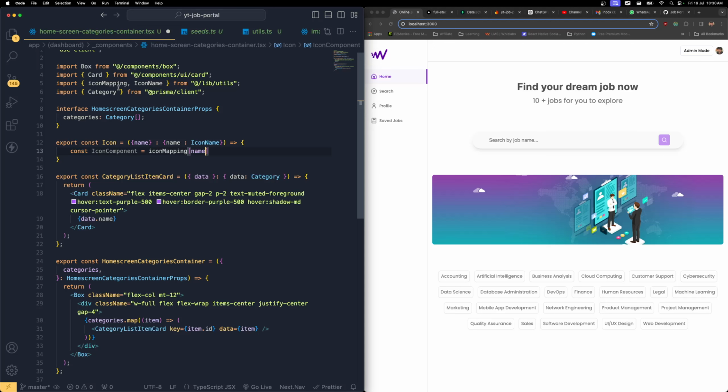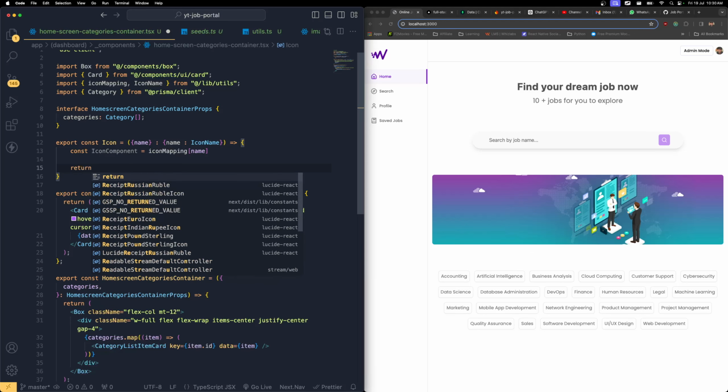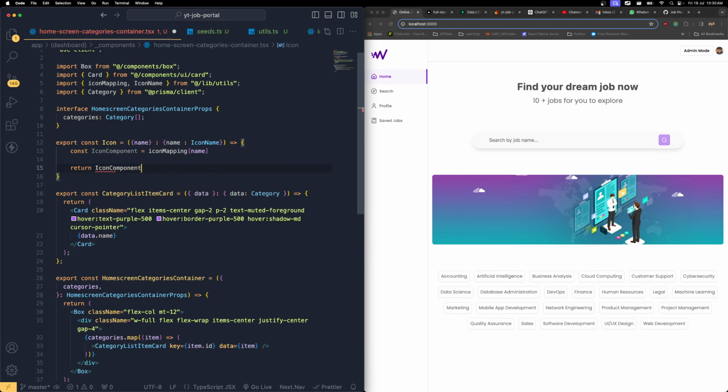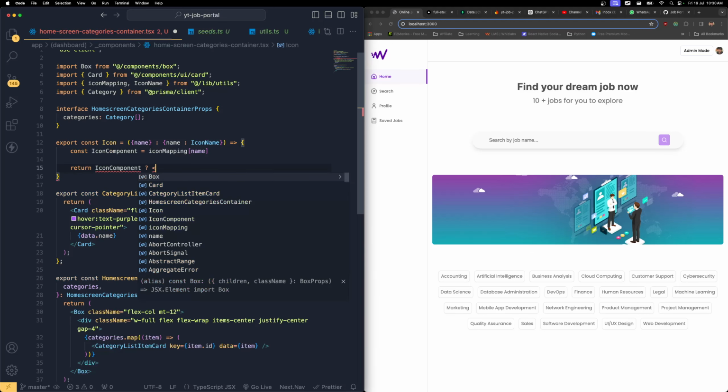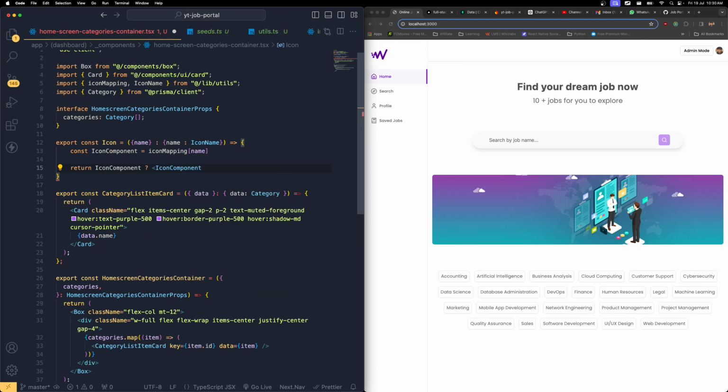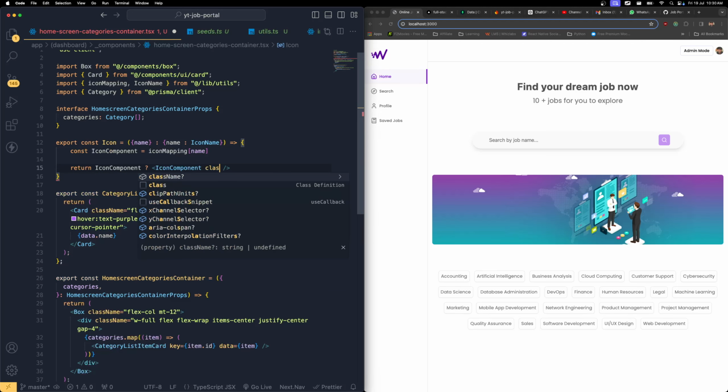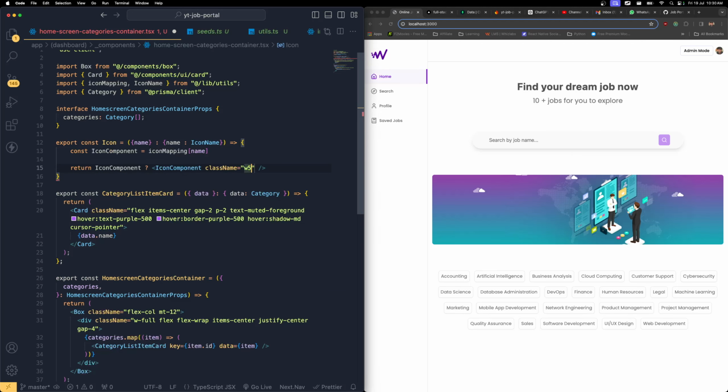Make sure iconMapping and IconName are coming from your utils file. Then all I have to do is return, if I do have the icon component, then return it like this, IconComponent with className width 5, height 5. If not, at the end we simply return null.